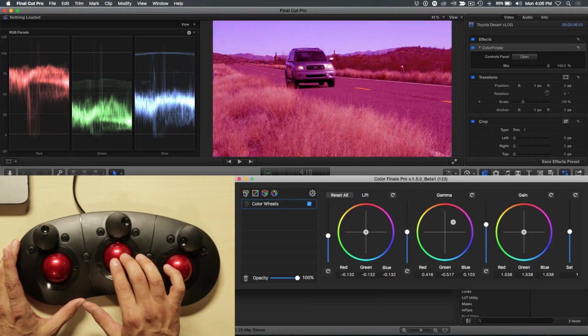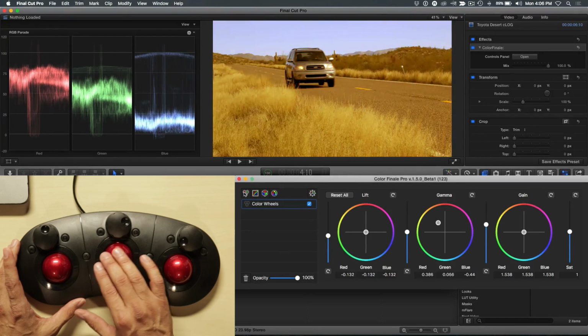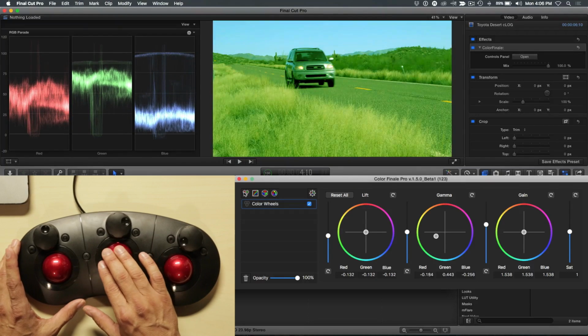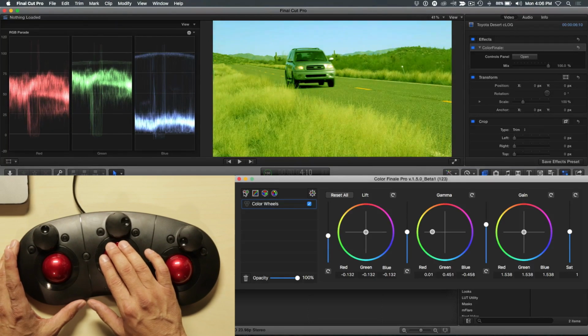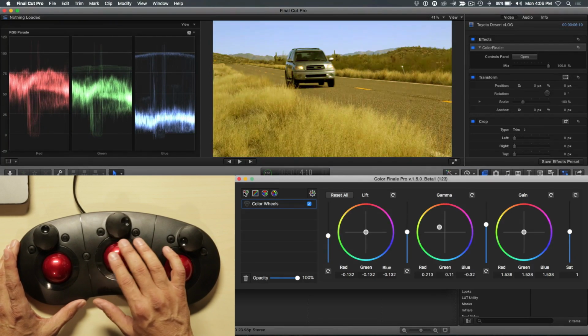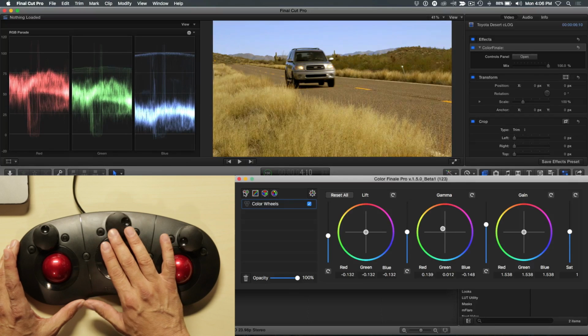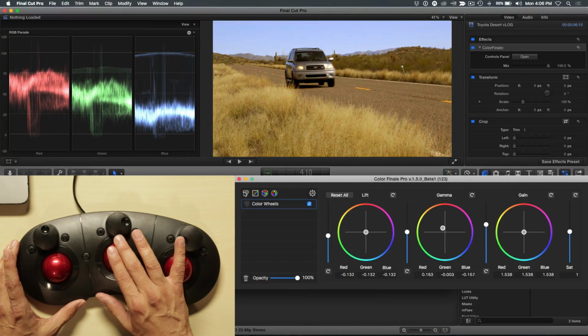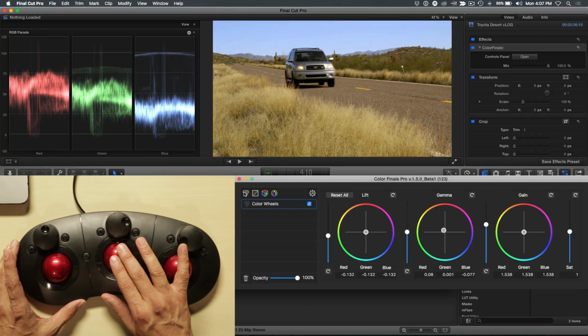Very, very tactile feel to these balls. Really responsive. Very responsive. Very much like the professional Tangent TK. And I'm just going to go ahead, and a little goes a long way. So I'm just going to bring that towards the center, which is going to desaturate as I bring the puck in towards the center of that cross there. I just want to give the brush just a little bit more yellow than it normally would have there.